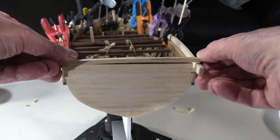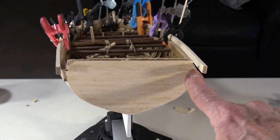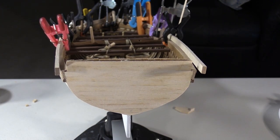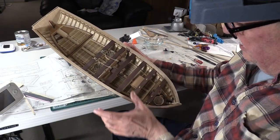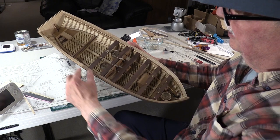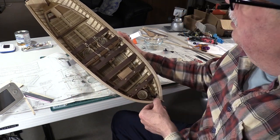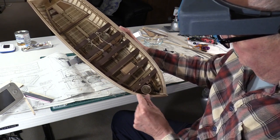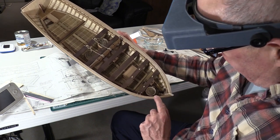I've got a little problem of a gap here. I didn't quite see. This seems to go down a little bit more than this one did, but I can fix that. I really should have gone out and bought a wider piece of this color wood and spiled a piece or cut one uniform piece all along the way there. But I followed the instructions and cut them into little chunks like it showed. Now I got these joints that I'm not too happy with.